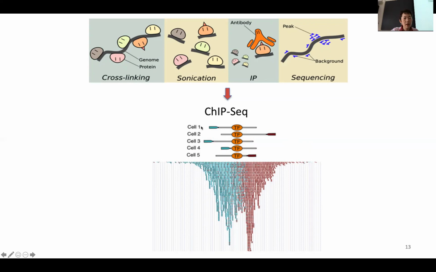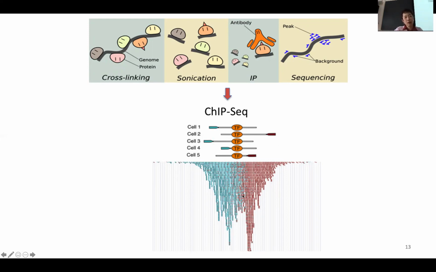Because in different cells, as you use the sonic wave to break up the DNA, supposedly this is one region where there is a transcription factor motif and the transcription factor is binding to this location. In many different cells, the transcription factors are binding to the same, say, chromosome 1 location 10,000. But then when you try to sonicate the DNA into small pieces, the breakage location is kind of random. So sometimes it breaks like here, another time it breaks like that, another time like this.